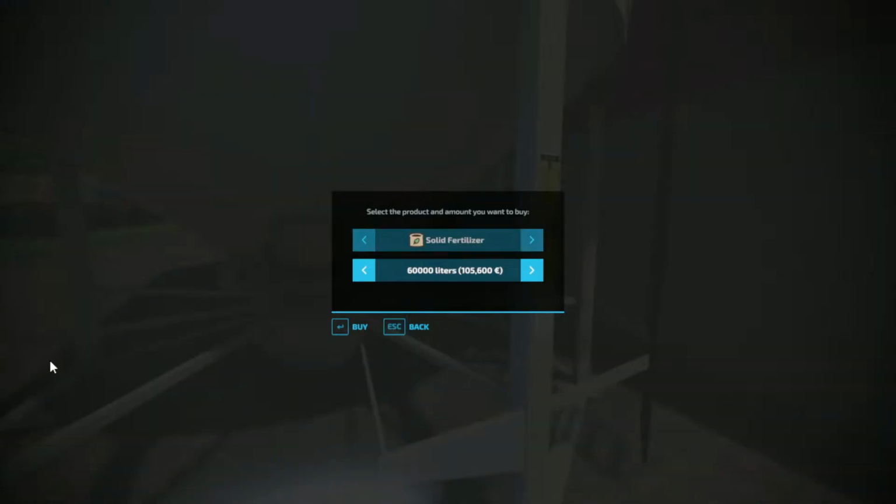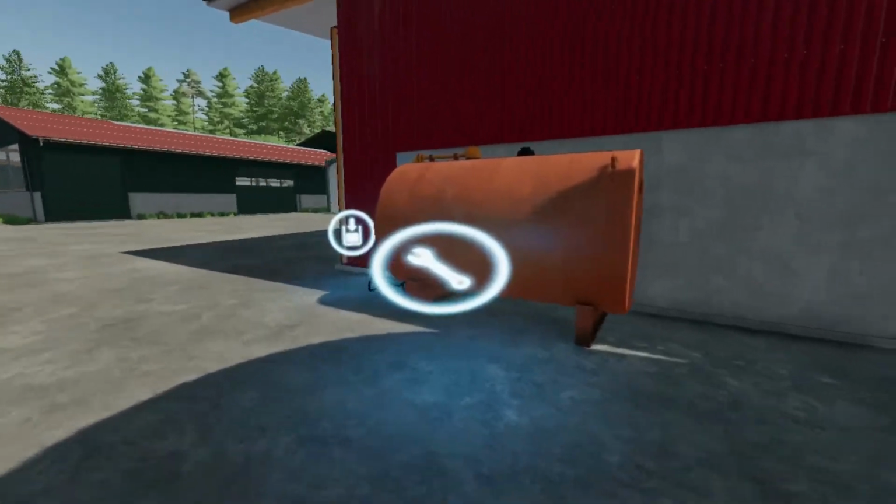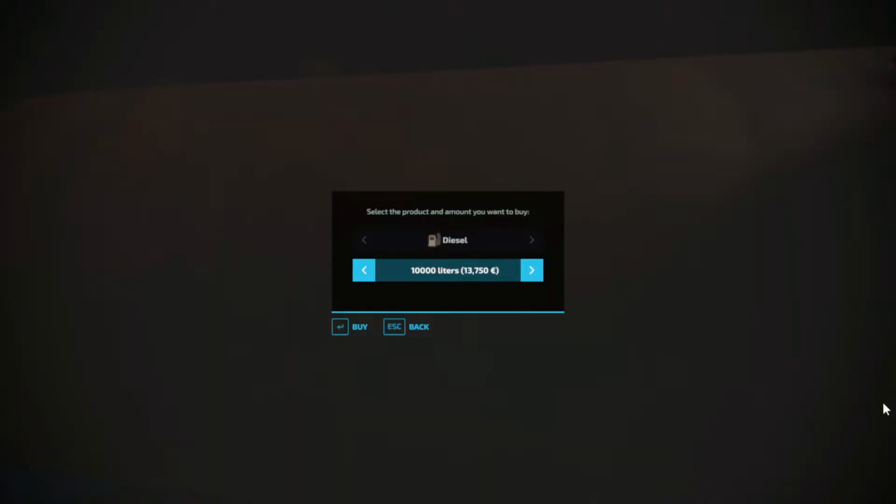And then lastly, we've got our 60,000 litre capacity solid fertiliser tank, and just across the way from it we do have our diesel container tank. I think these contain about 6,000 litres, I'm not sure if it's modified it, 10,000 litres. So yep, we've got everything we need to start business in a booming fashion.